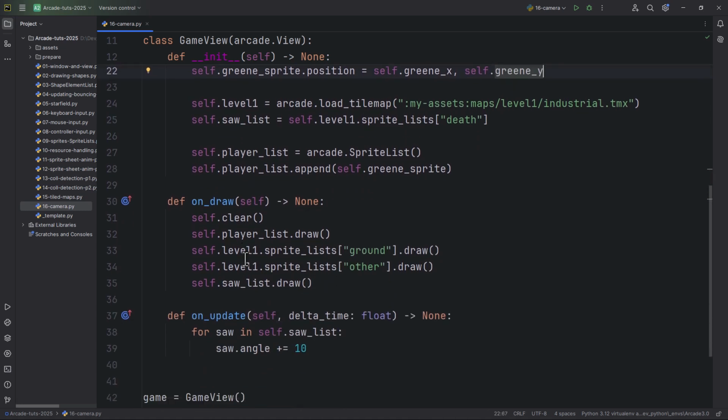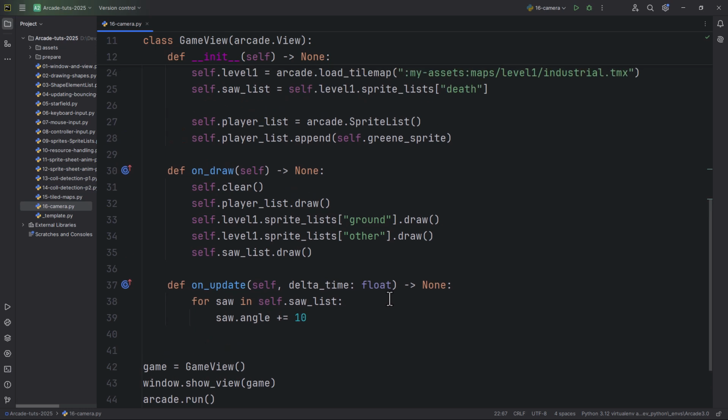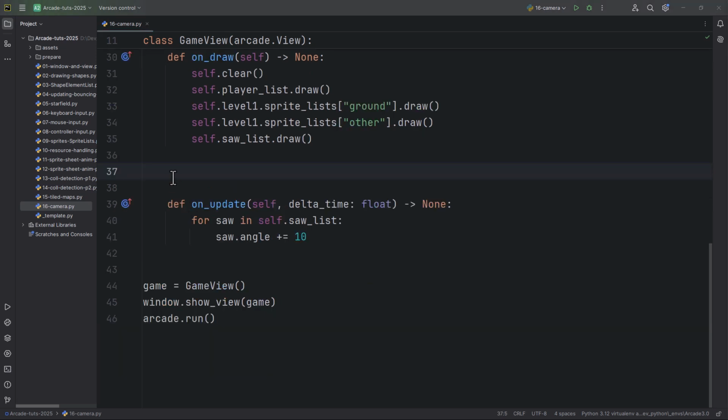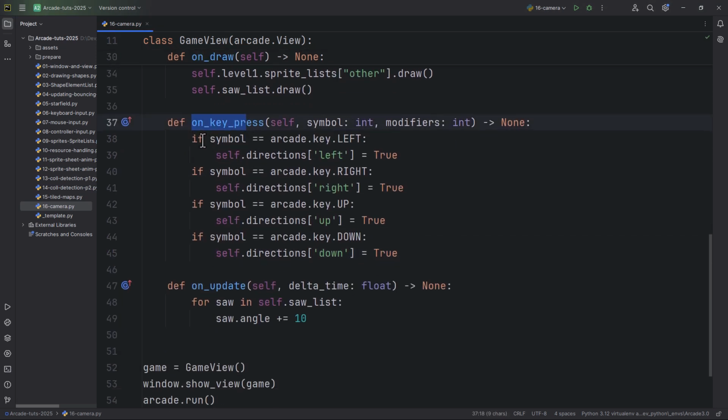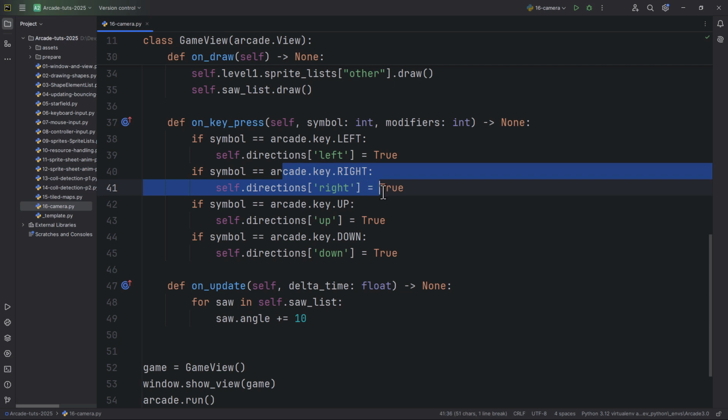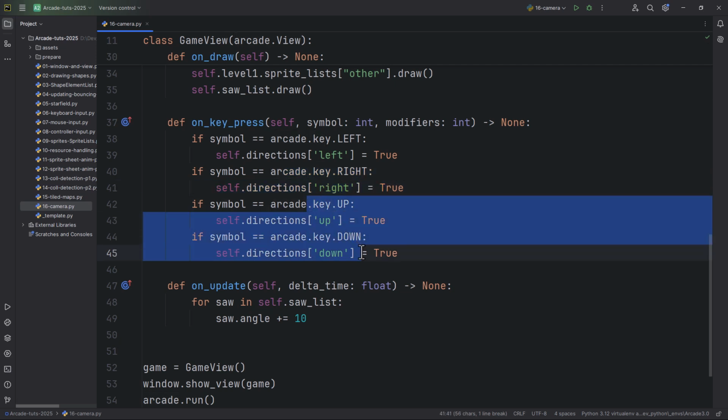And now let's add also the event handler for the on-key press and also for the on-key release event. Because I already showed you this, I'm just going to copy and paste the whole code here on line 37. So this will be the on-key press, and if the symbol is left, we are going to set directions at left to true, and also if right, directions at right to true, and up and down the same.